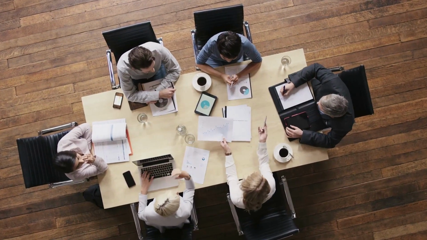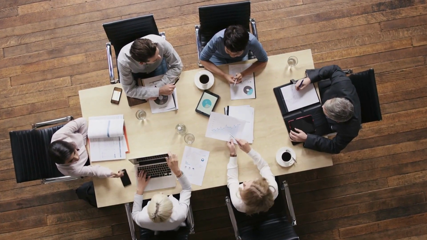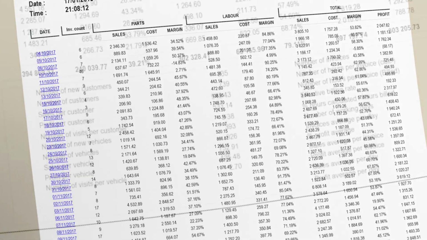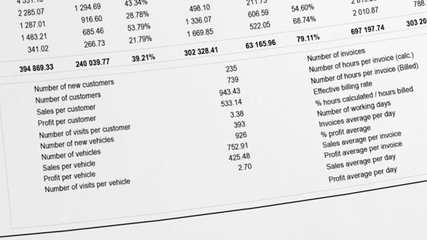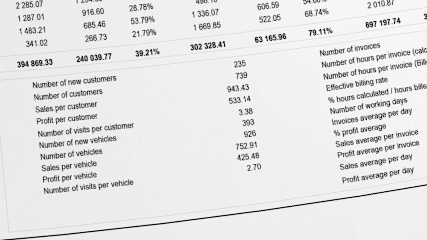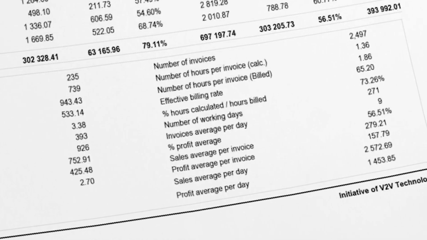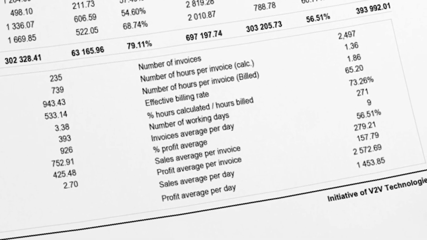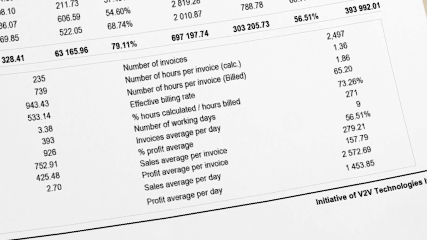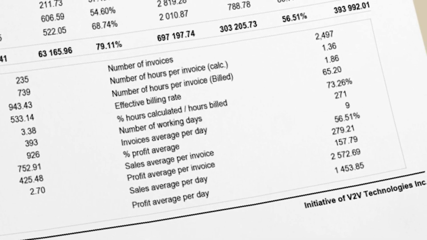Analyze your sales reports to make the best decisions for your shop. In seconds, you will be able to read statistics like the number of new customers and the ones you have lost over that period. You will be able to validate the amount of labor time sold per work order and your average ticket value. Confirm if your customer base is loyal and if they perform all of their service with you. Analyze your ratio of labor to part sales.